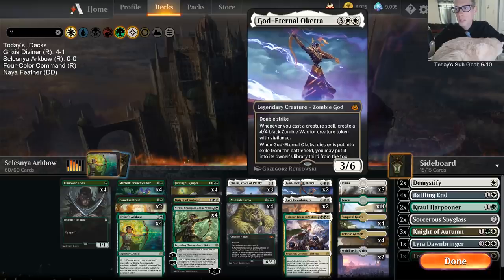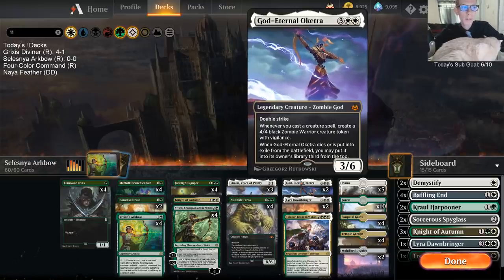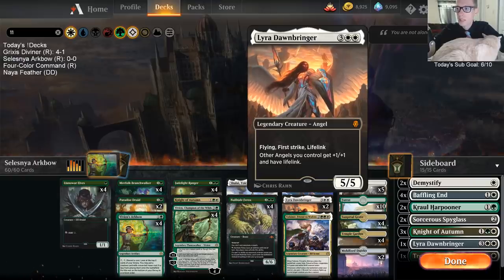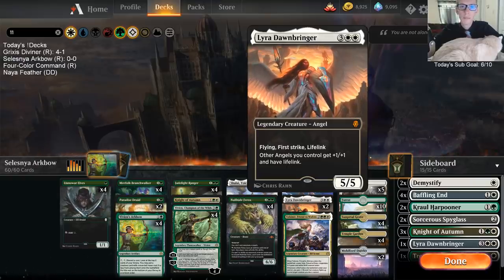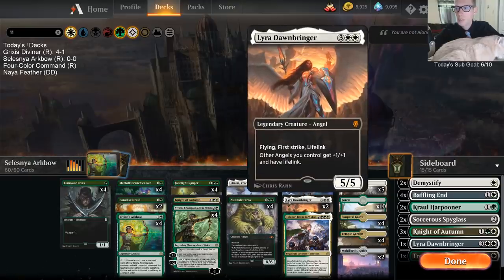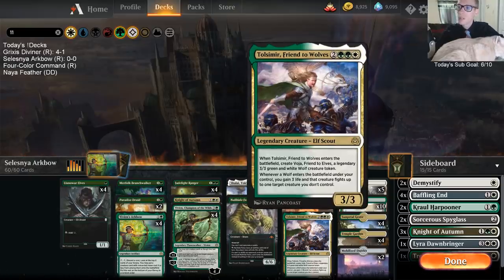Oketra is difficult to deal with also and lets us go wide with a bunch of big creatures. Dawnbringer, of course, is just amazing against aggro and really good against mid-range too. When we're in a mid-range battle and we're getting a board stall, Dawnbringer just goes over the top. Tulsimar gives us a little bit of removal.